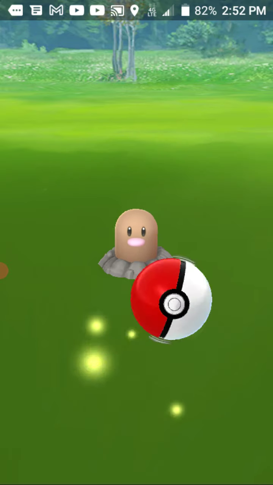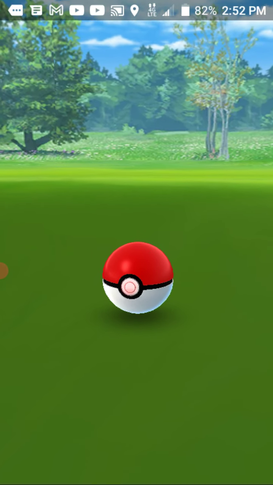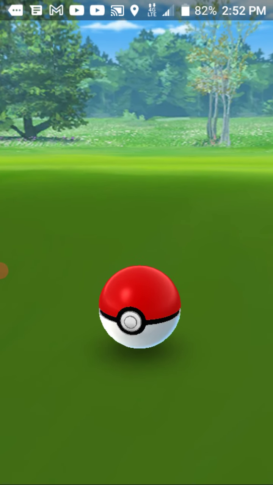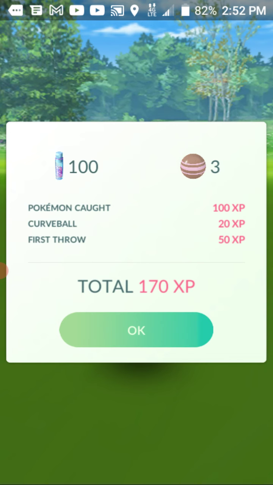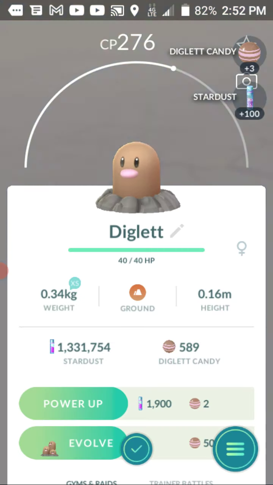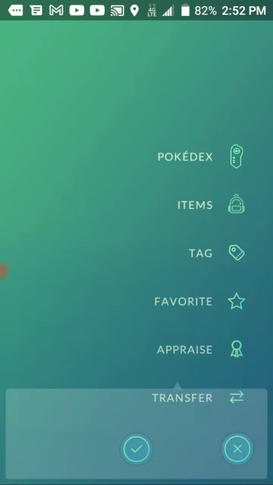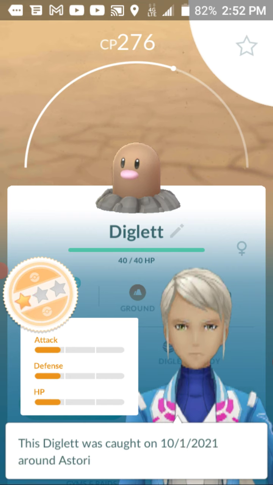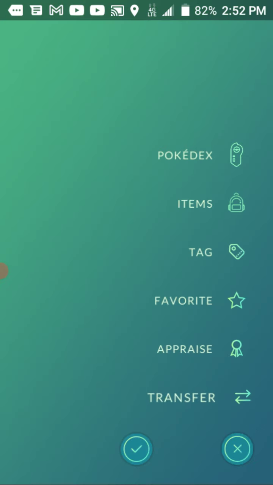Diglett, okay. We have to catch it because we just do. I think the end reward for this is probably Zarude. Come on. Okay, there it goes. That's decent. I've got a better one.